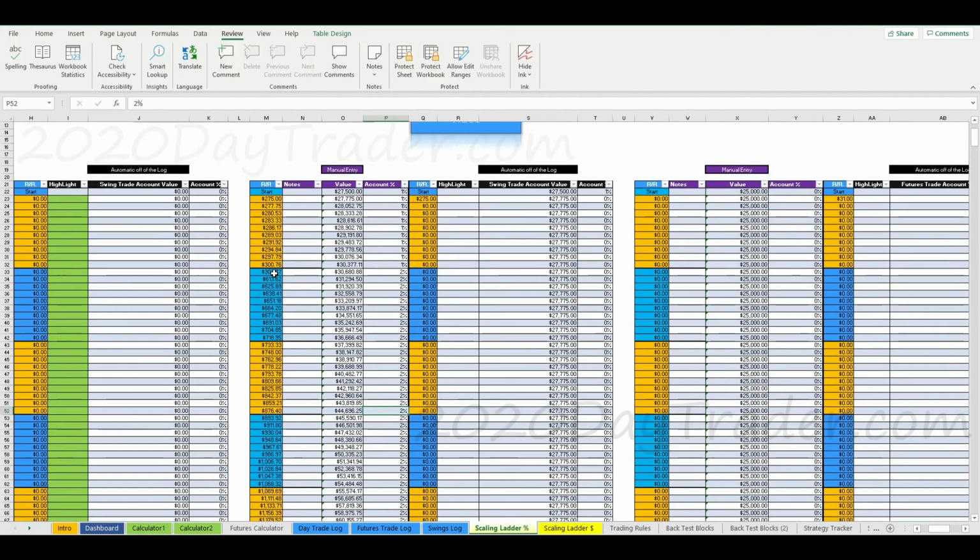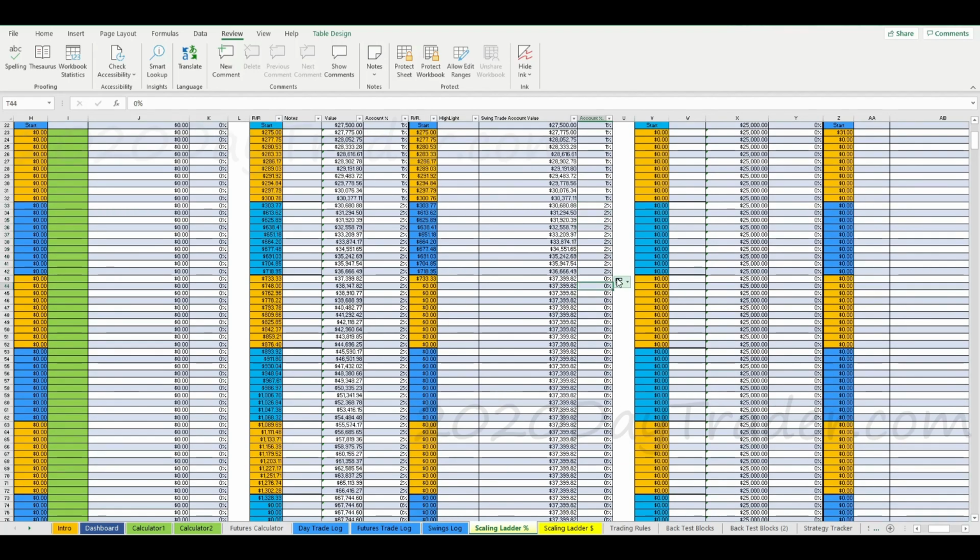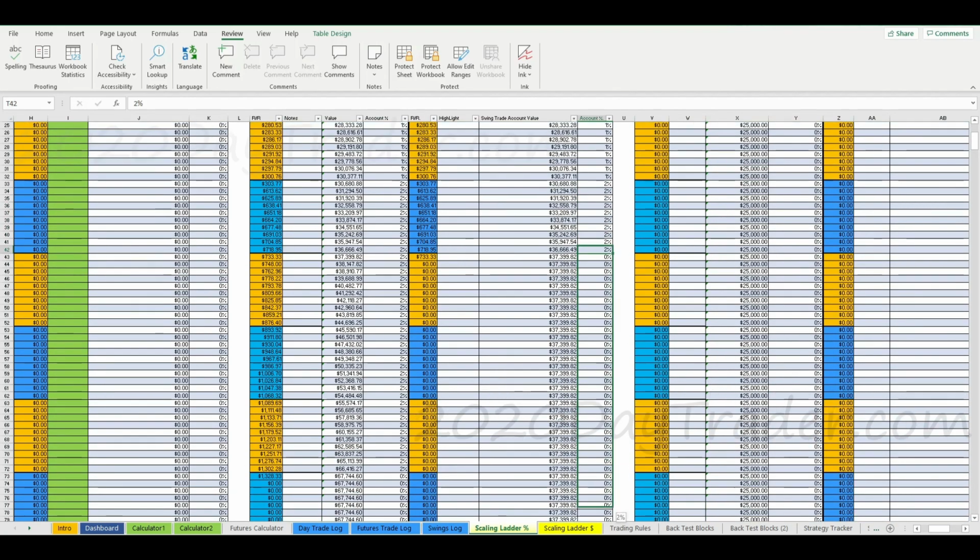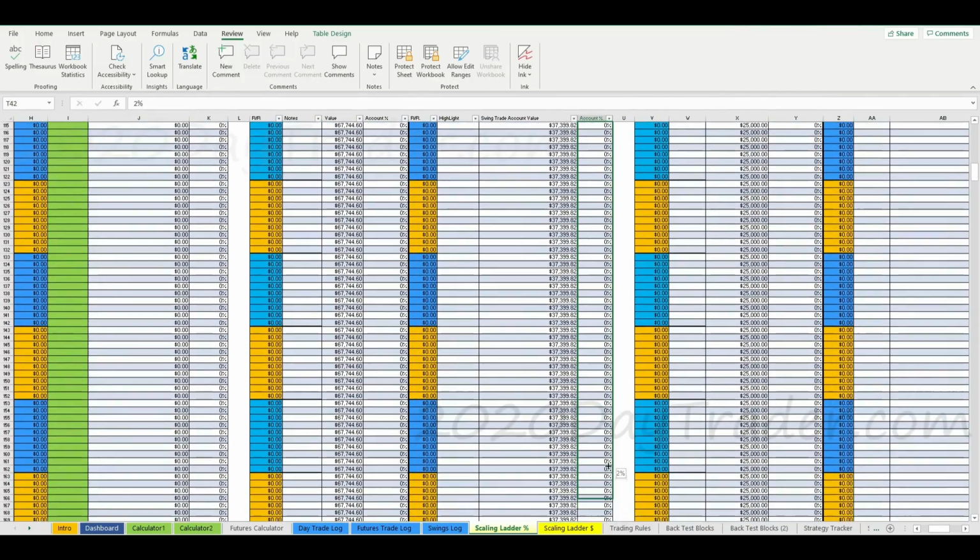So these numbers will actually change over here as time goes. So now I know that's what I want to do. Let's go ahead and pull this 1 down. Then we're going to go to 2% here. Rocking it down to 2. And I'm just going to stay at 2 for now. So I'm just going to take this all the way down. I am not going to have this many trades.